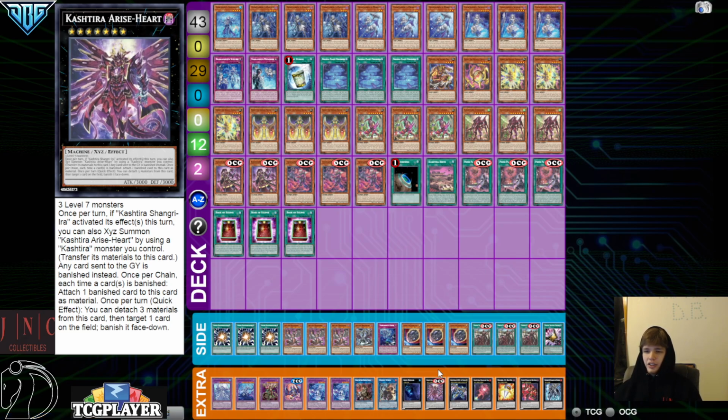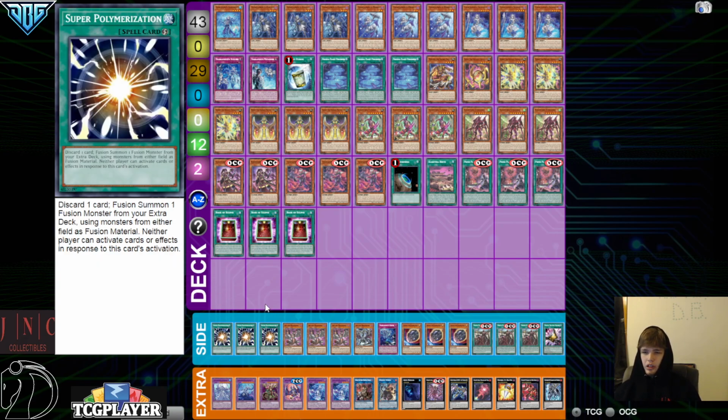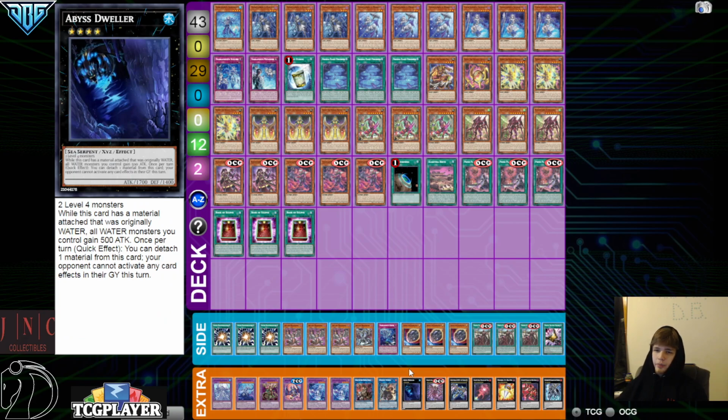There's no tasking in the main deck of this. We do side deck tasking, though, with Talons. Super Poly's also going to be pretty good, depending on what you play against. There's a lot of people that end on, like, Dweller, Rukalos. You can do that to stop Dweller. You know, you still have to deal with, like, a board and stuff.